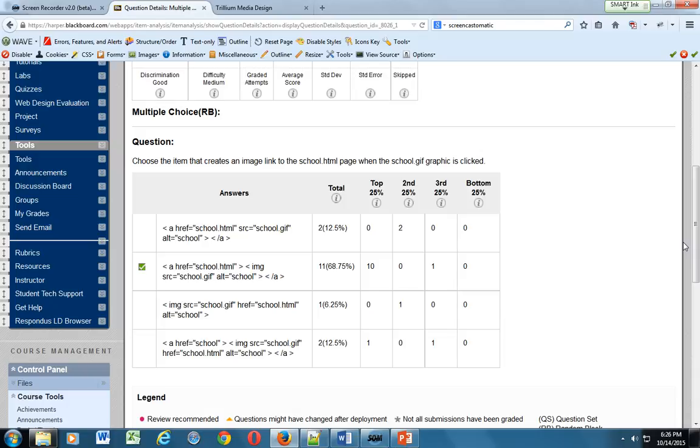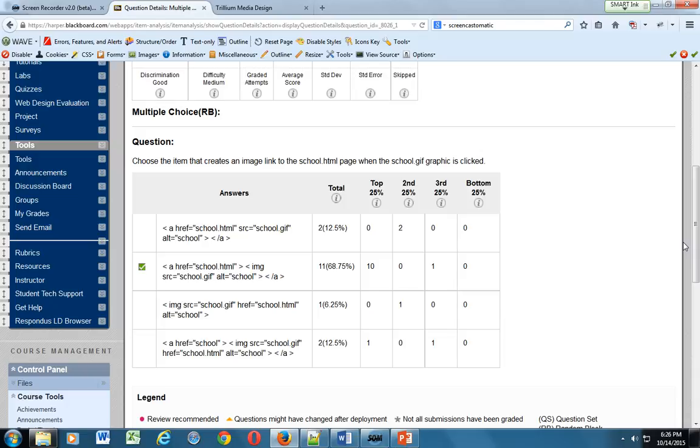All right, so there's really like 4 things happening in that question. 1, that there's a link. 2, that it's got an image. And then the third one is the actual file name. And the 4th is the graphic file name. All right, so we have a link, what page we're linking to, we have a graphic, and what graphic should be displayed. Okay, so those 4 things should all be part of the answer.